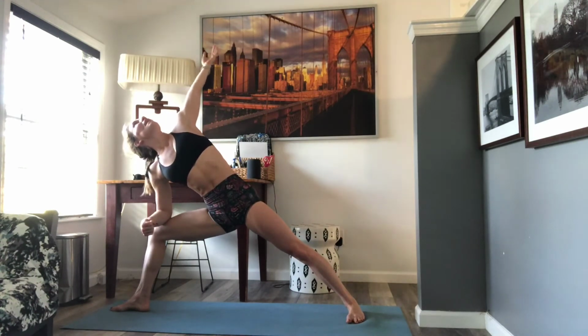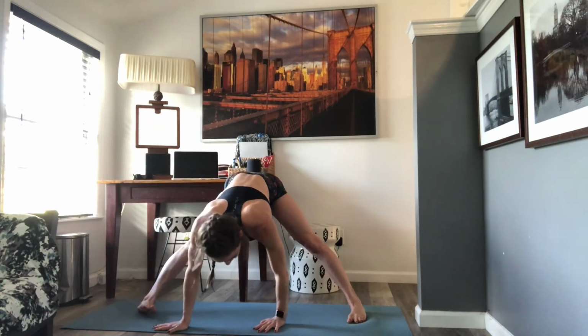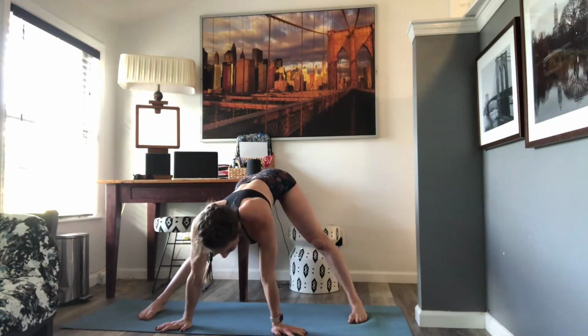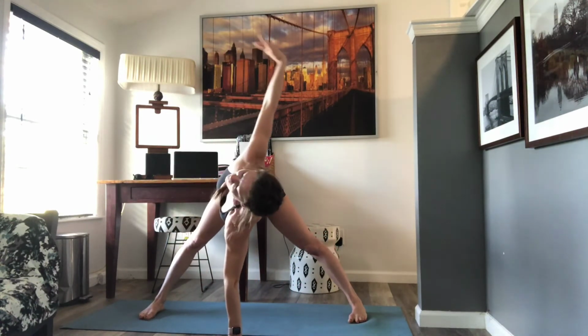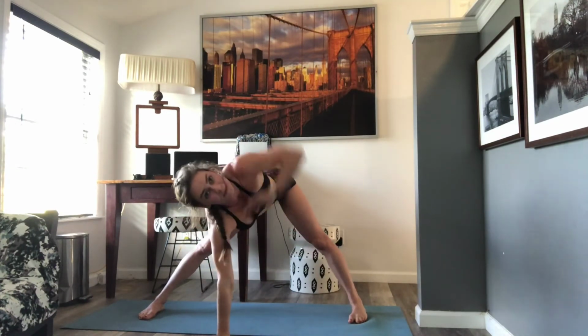Exhale, gaze goes down. Folding forward into those legs, turning all 10 toes in, wide-legged prasarita. Shaking out those hips. Beautiful. Left hand stays down, right arm goes high, deep breath in. Exhale, right hand goes down. Inhale, sweeping that left arm high.